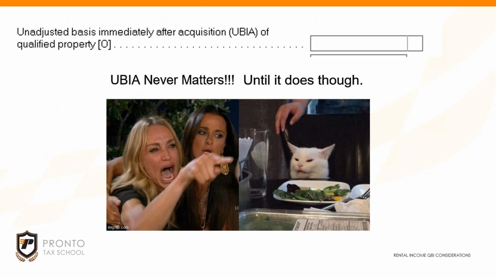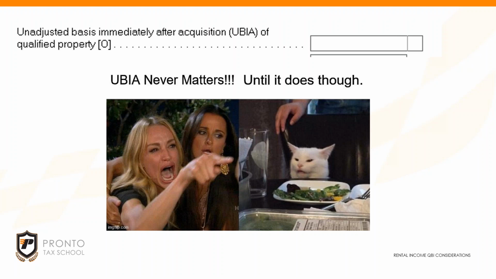And unadjusted basis immediately after acquisition, right? It's the type of thing that, as much time as we've had to study what that UBIA is, it never seems to matter, right? It's like, thank God I studied 30 hours trying to figure out what UBIA is, because I'd never see it on any tax returns except related to rental income, because of the price of the real estate. So it actually does matter quite a bit in some cases.